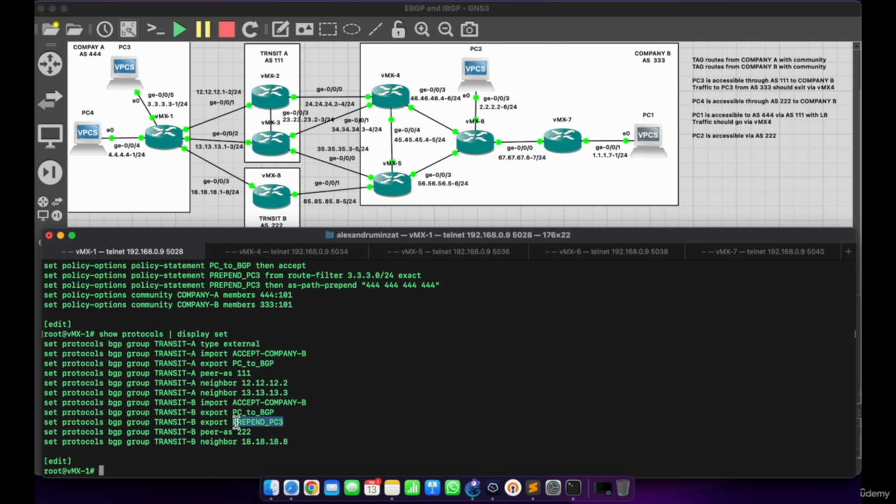But if it has a hit on a policy, it will not move on to the next one for that specific route. It will apply the first one. So what we'll do is change the order of the operation. We'll use insert export prepend before PC to BGP.